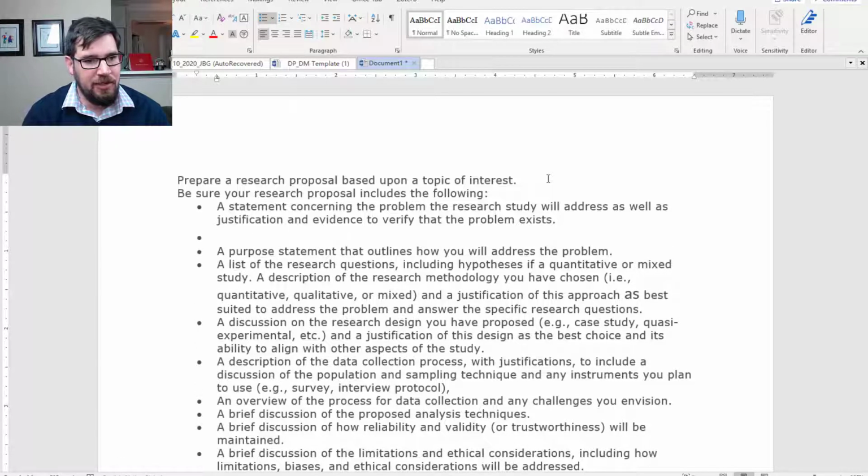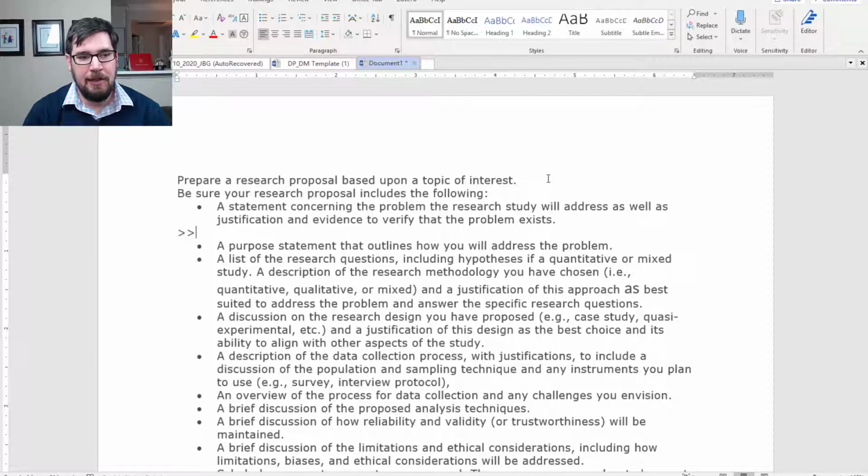First, a statement concerning the problem the research study will address, as well as justification and evidence to verify that the problem exists. This is that no more than 350 words section that we've been talking about in past weeks, especially last week. You were supposed to include this section, and maybe you got some feedback, so take what you wrote, implement the feedback, put it here.